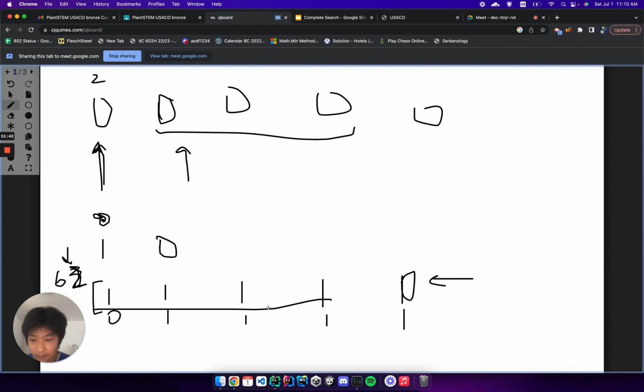But the good thing about this way is that we can just iterate mask from 0 to 2 to the n minus 1, which is nice because this will cover all possible numbers because of the way numbers work. However, if you do this, you have to do bit operations, which I don't think you like. Do you guys know bit operations?